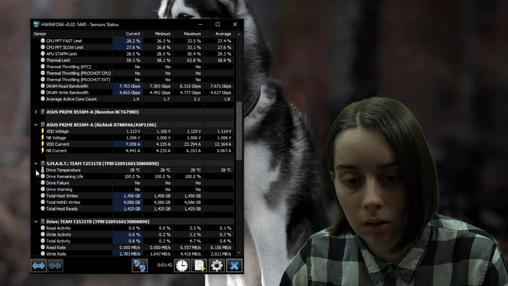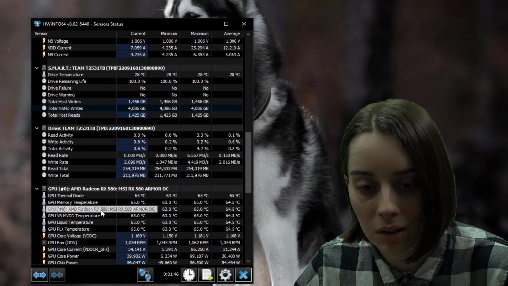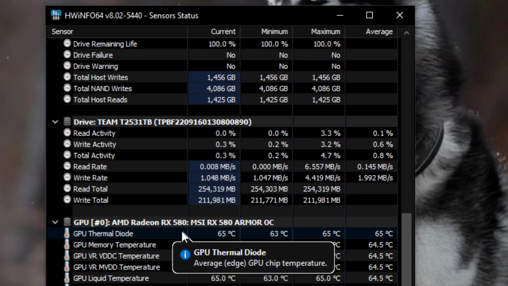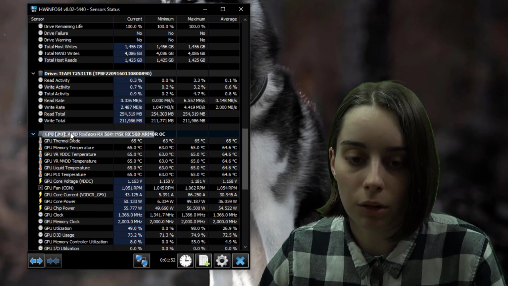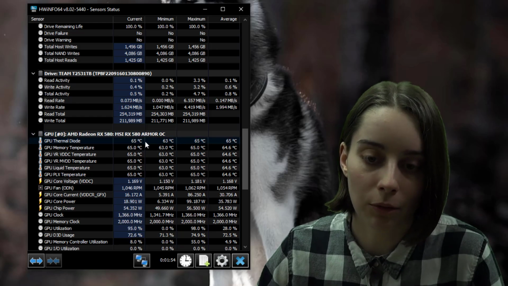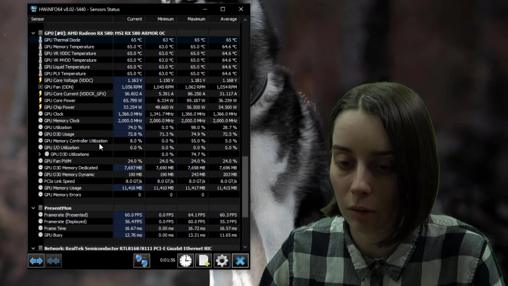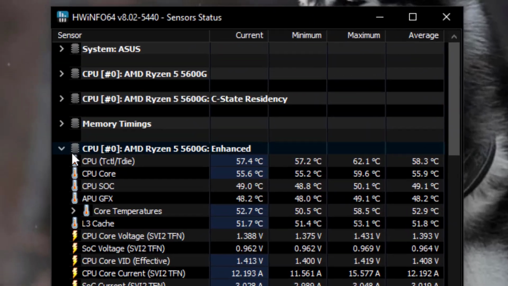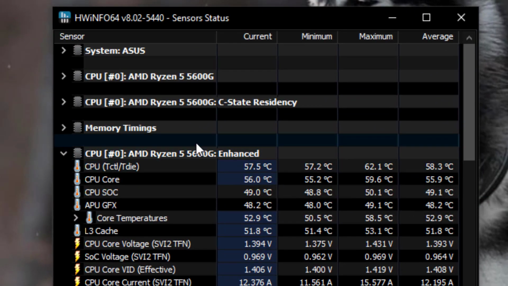Let's see, it's got information on my drive temperatures, and then my GPU. That's another good thing to keep an eye on, and research, depending on your model, what the average temperatures are. That's another good way to tell how you're doing on that. Using this software, you can avoid hardware failure from overheating issues before it happens.